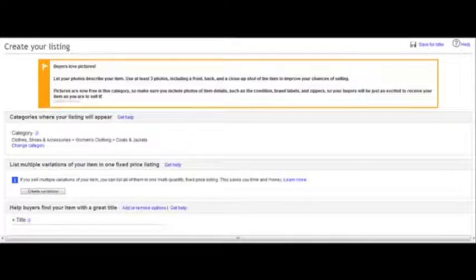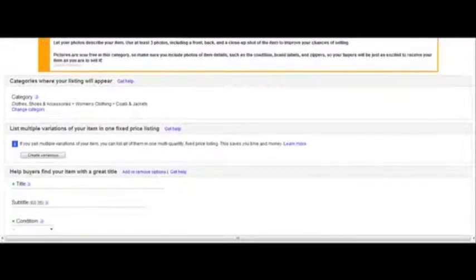So what I've done is I've already logged into eBay, as you can see here, and I've gone to the sell your item form, because I'm assuming that you know where the sell your item form is. You know how to go through the first bits, which is to add your title, which you can see here, the subtitle, condition and all that, because what I'm interested in showing you today is just the description for the template and also the images. So I'm going to miss all that out and assume that you filled all that in.